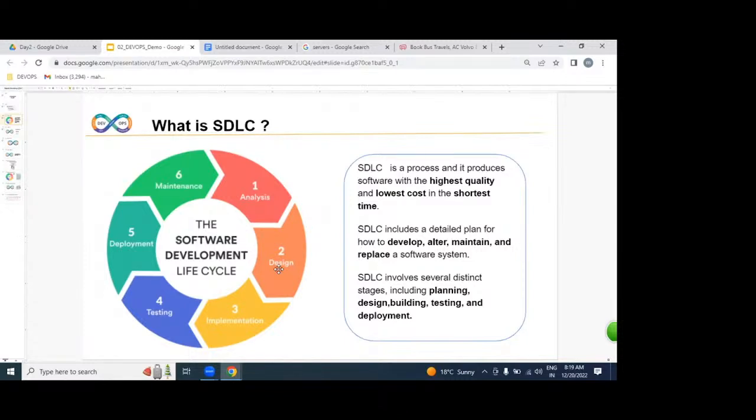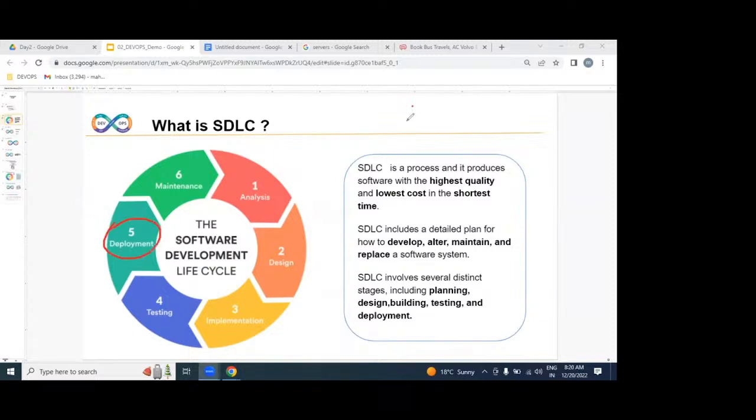In the same way, according to the plan, our developers will implement. Our developers will implement the software by using Java or .NET or Python, whatever. After successfully implementing the software, whether the software is going to be working or not, our testers will verify by using automation test cases, manual test cases, or performance test cases. Once it is verified, we are going to be deploying on hundreds of production servers.